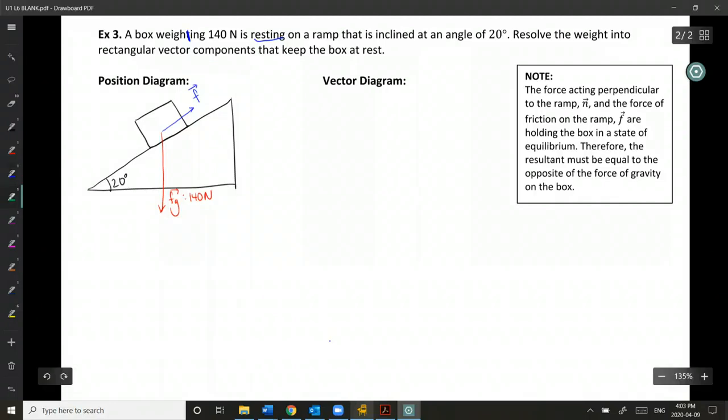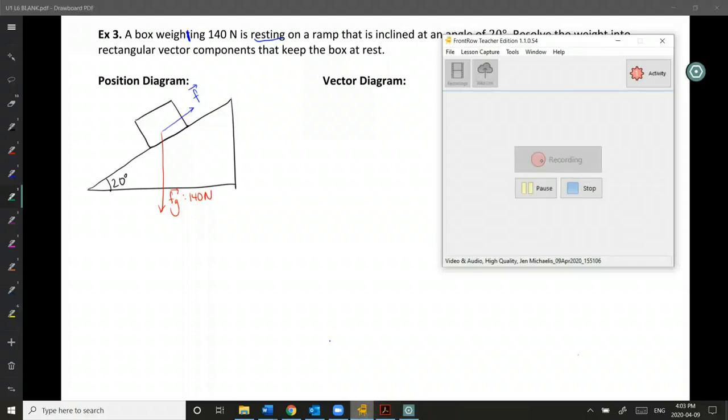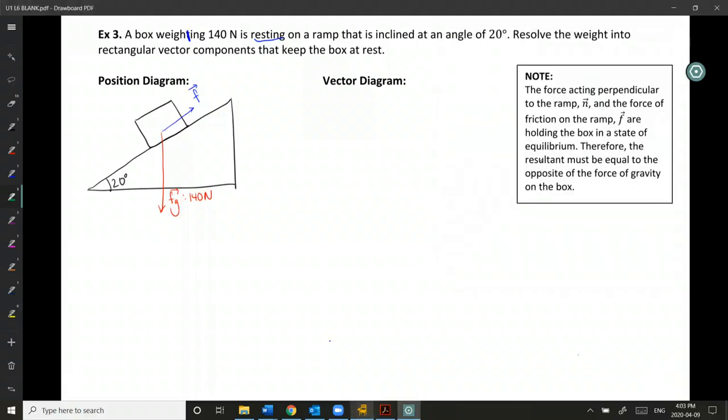And we have one other force. We have a third force acting on this, which is essentially the force that a surface will exert on an object to prevent that object from basically falling through. So we have this perpendicular force to the object, which we call the normal force. Okay, so there's our three forces. Sometimes in physics, I know that you guys draw this normal force basically acting upward like this. So if that makes you happy, you can also draw that, as long as you know that the normal force and the force of friction meet at a 90-degree angle.